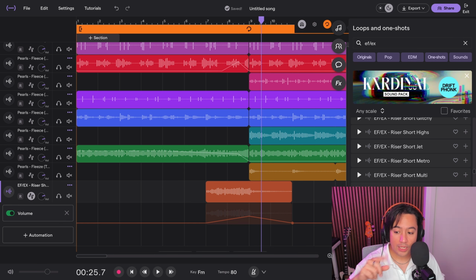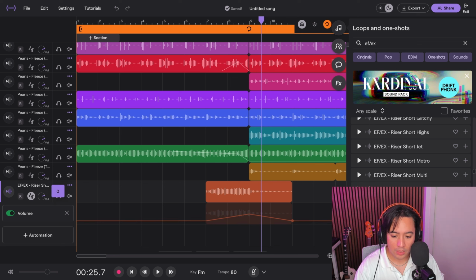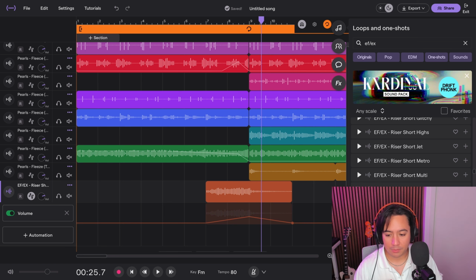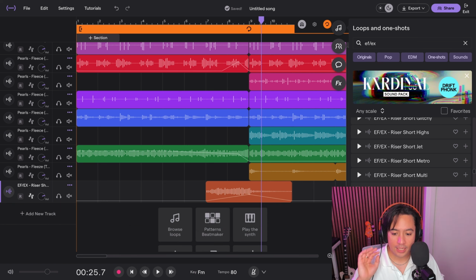Now, also one thing to note is when you're using automation lanes, there are still controls in the knobs that you usually would control this with. So with volume, for example, if I now click and drag this, you'll see the entirety of your automation lane will move. It goes up and then it comes back down. So be very mindful about that when you're changing things over time. And also if you minimize the automation track, it'll still show on the track. So as soon as you see one of those lines, make sure that if you're changing the volume or something else, be mindful of where you've placed it.